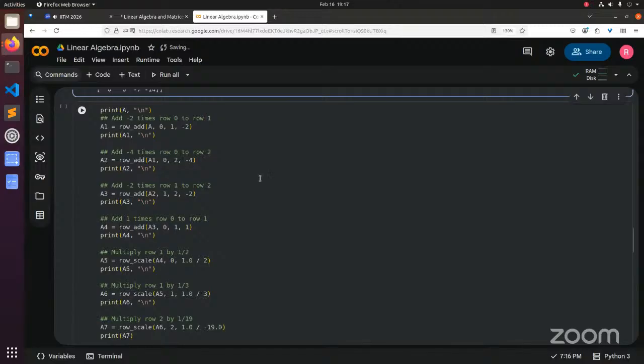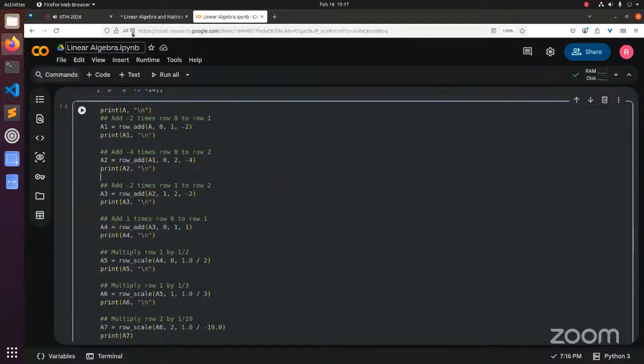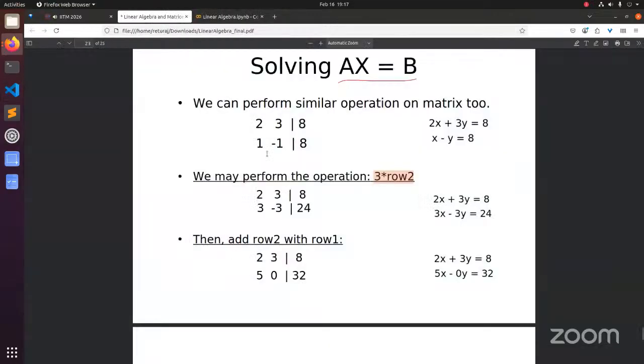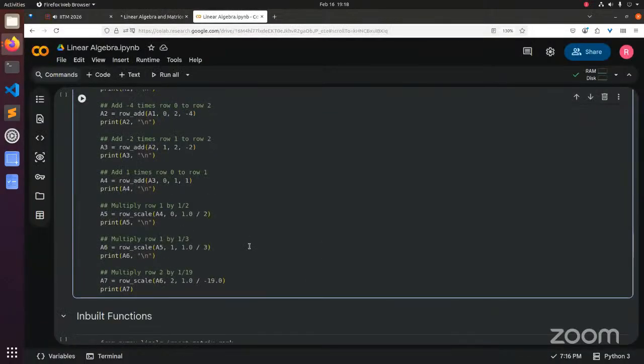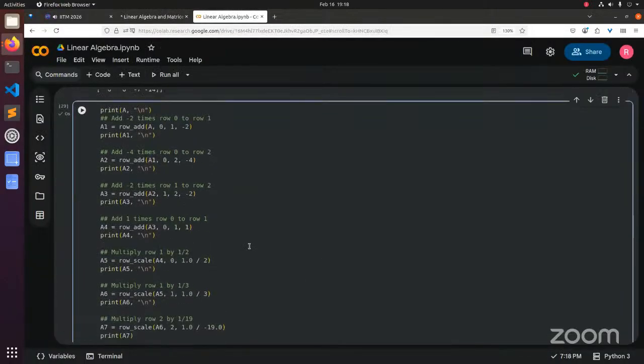So this is very simple. Now we remember what we did here: we converted all these things, 3 times the row, and then we added, and then we converted into this form. Once it became this form, we know the value of x is simply 32 by 5. So we will do something similar through this form. I will just leave this section to you.